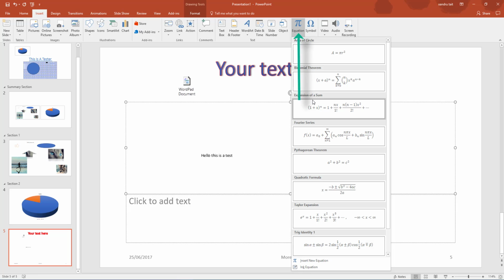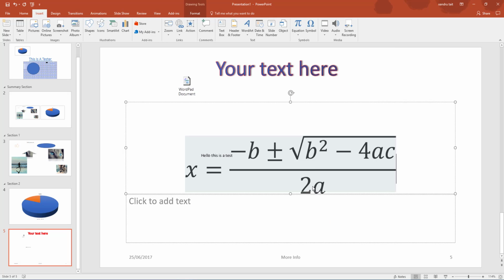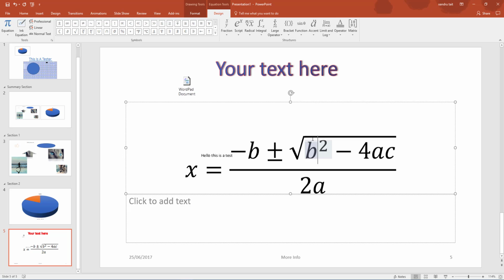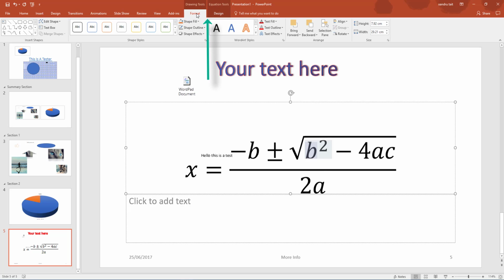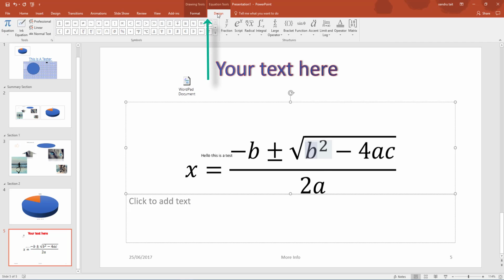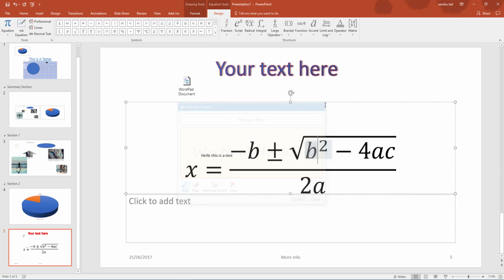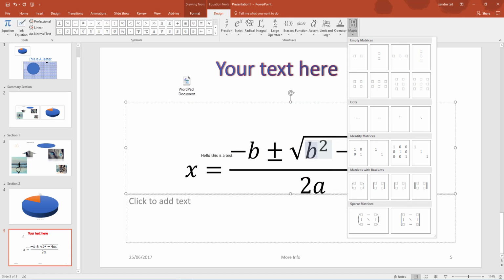Equations you might need, so you might want to go for quadratic formula there, which I've actually no idea what that equation is, but I struggled with algebra. So when you actually click on it, again you've got your options at the top. See formatting, how you want it to visually look, and then you can change, for example, fraction scripts, and also ink equation if I click on it here, so you can add that manually. So again, I think you've got to be into your maths to really understand that.